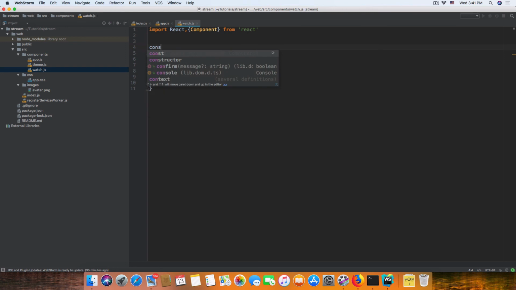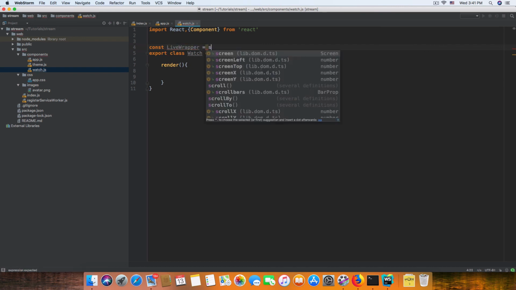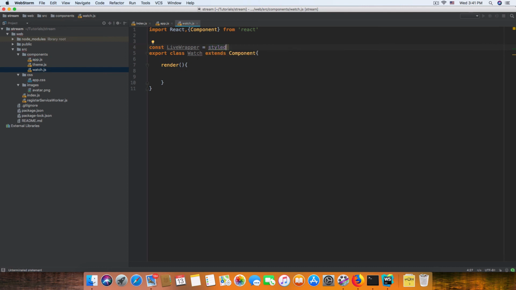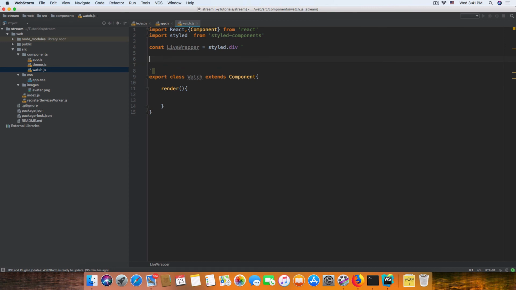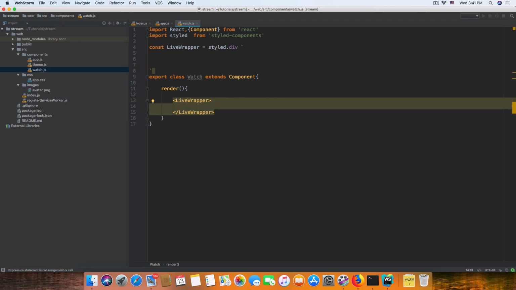And so let's export some const, live wrapper equals styled, and we have imported from styled-components, and here const live wrapper styled.div. Alright, so give it, and we return the styled wrapper, and here I'm trying to give some text.